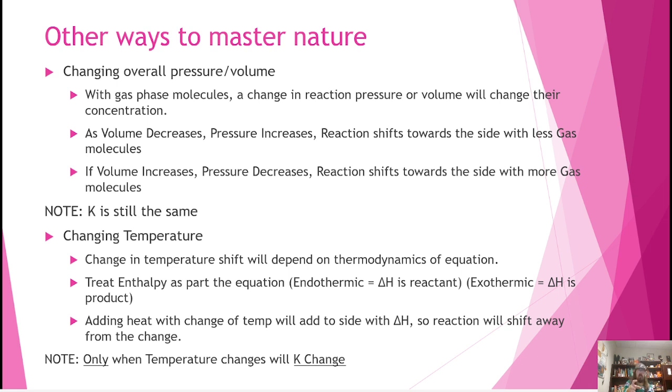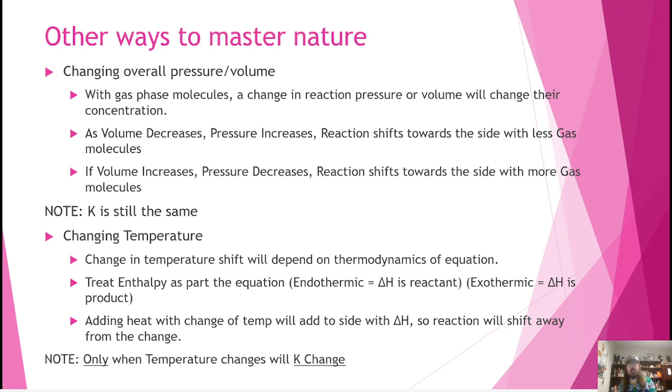So if you look at a can of soda, it is highly pressurized in a small volume, so a lot of CO2 dissolves as carbonic acid. You open the soda, you release the pressure, and you increase the volume to this whole room. Suddenly, the soda starts to go flat as we shift towards a lower pressure system. We shift towards more gas. But please note, in these situations, K is still the same.